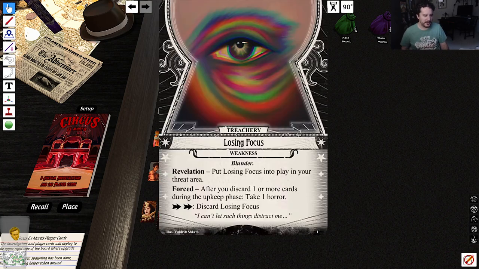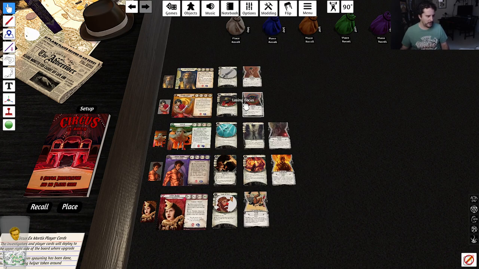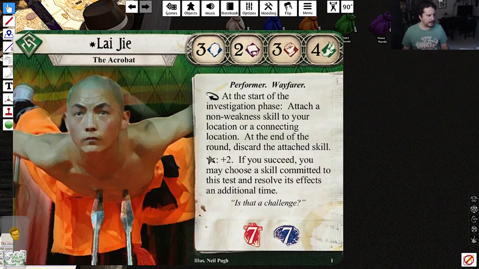Losing Focus. Put Losing Focus into play in your threat area. After you discard 1 or more cards during the upkeep phase, take 1 horror. Double action, discard it. Okay, very nice. All right, we got Lygee.